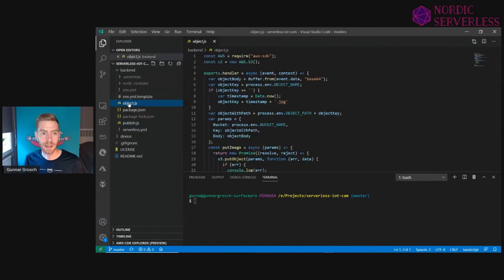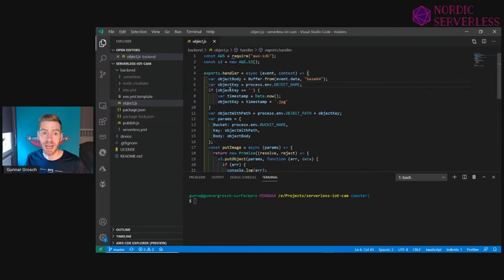The other one is the one that takes the message from the subscription. In this case, it also uses the AWS SDK. In the object body, since this is invoked when there is a message in the subscription topic, the data that is sent in the event is the actual image data, base 64 encoded.